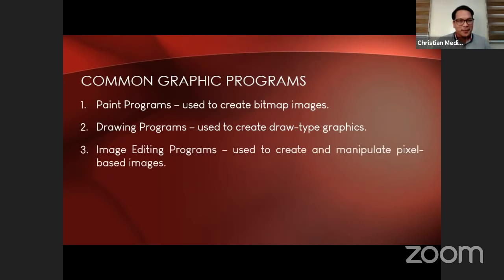And the last program, and we're about to explore this one, is image editing programs, used to create and manipulate pixel-based images. They are useful in making changes such as changing the brightness or contrast, or applying textures or patterns to an existing image. One example is, of course, Adobe Photoshop.